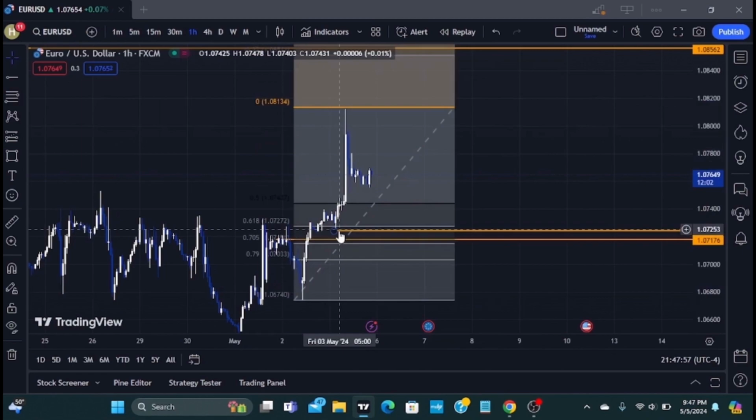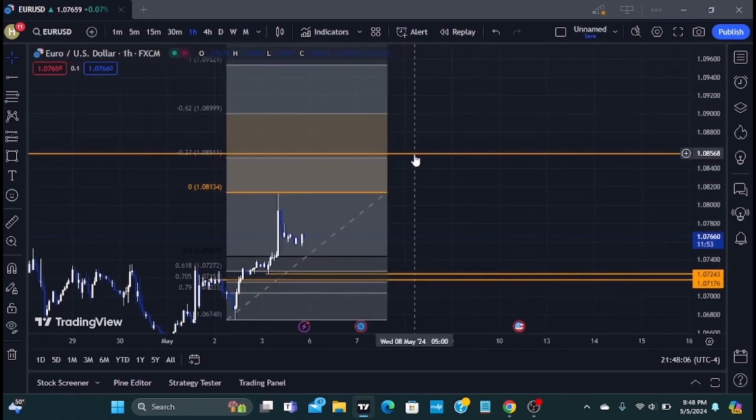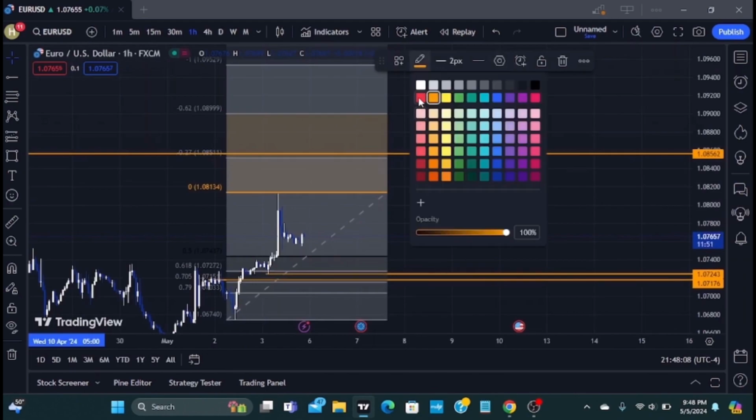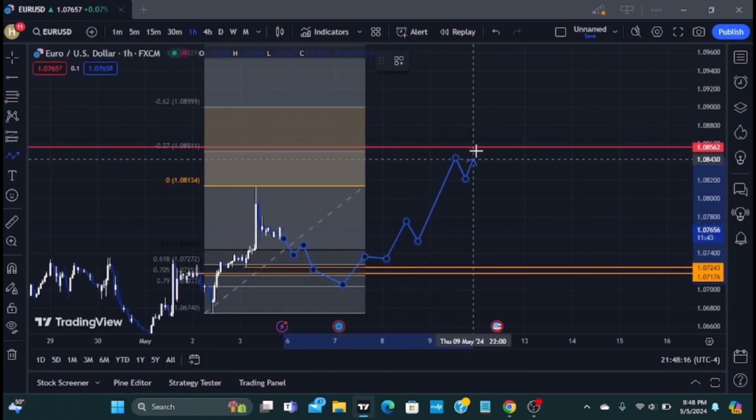We can also add in our Fibonacci retracement tool for the ICT optimal trade entry. We see that this swing low, as well as this order block, is in confluence with the 70.5 ICT optimal trade entry. So we can expect price to trade down to sweep these lows as well as the bullish order block, and then trade higher to fill in the liquidity void fair value gap.